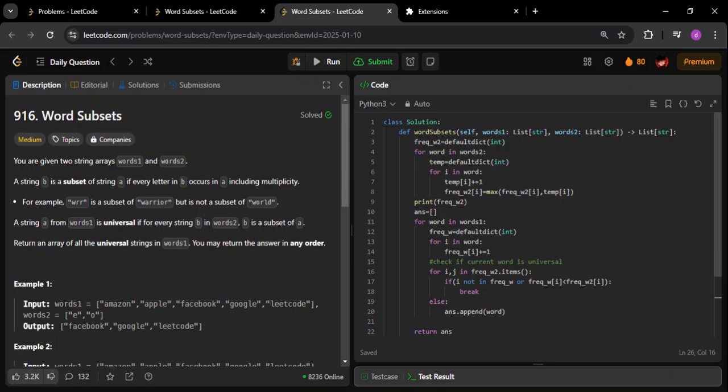Now coming to today's question, it's slightly different. It's not in any way related to the trie data structure. Let me be very clear with that. Whatever this question is, it's a medium level question. First of all, for the last 2 days we have had only easy questions, and this is slightly different from what you've seen previously. We'll see that now. I will show you both Python and Java solutions for this. Let us begin now. It is 916, Word Subsets.